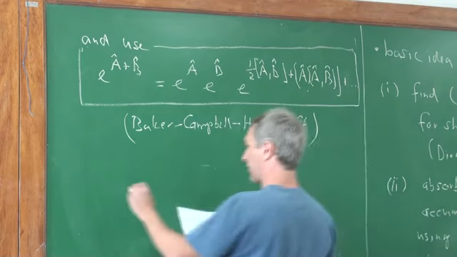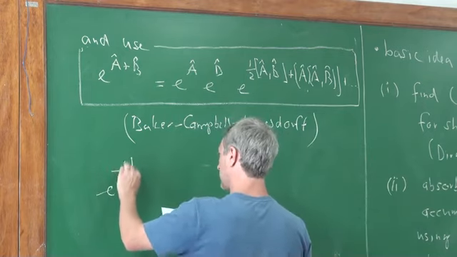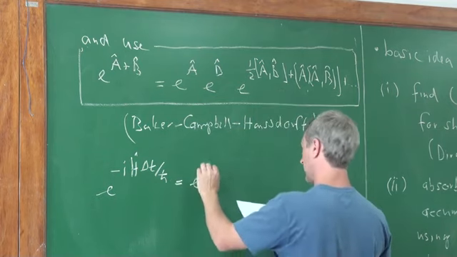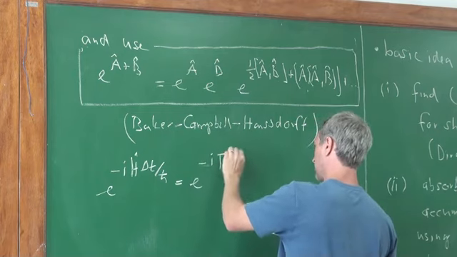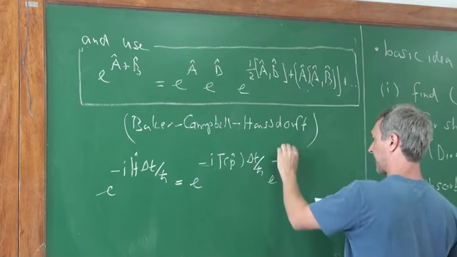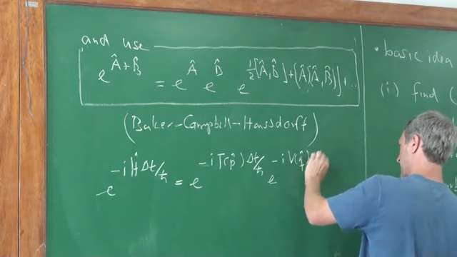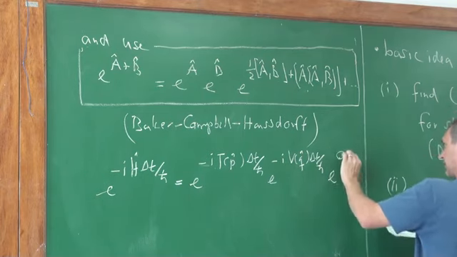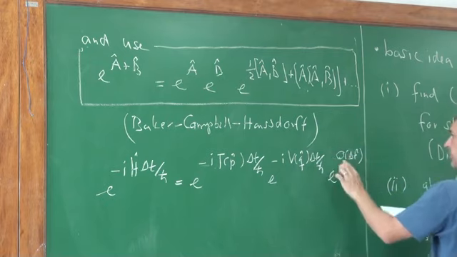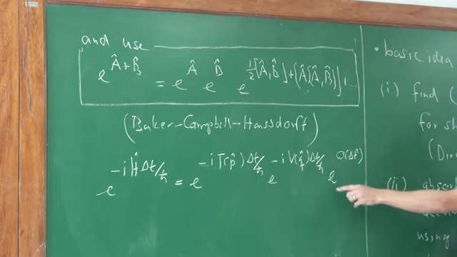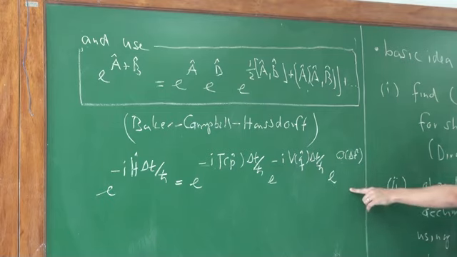So let me just write down what I just said in words. If we use this nice identity, we can write this time evolution now as an approximate time evolution in the product of these two here, and then we should recall that this is not the exact story, but there is some exponential of the correction of order delta t squared. So this is 1 plus correction of order delta t squared. Okay, so it's delta t squared, all this is delta t. Okay?